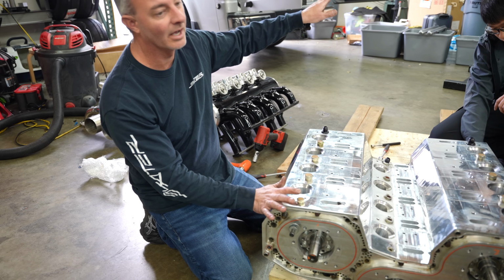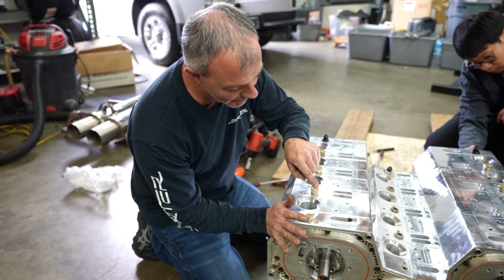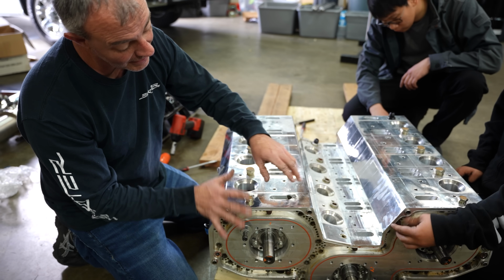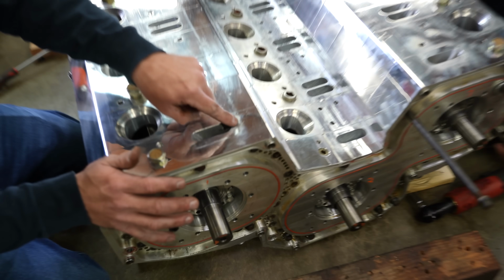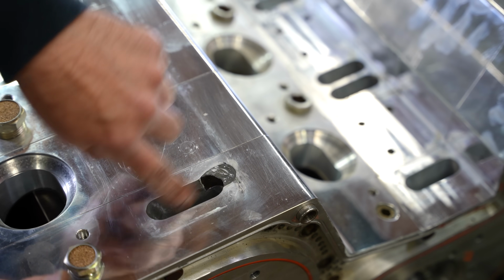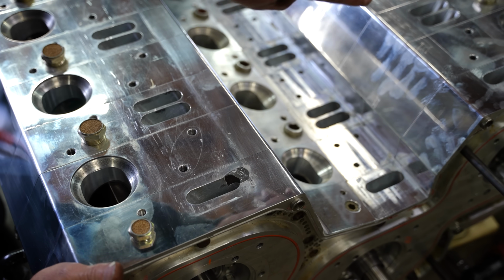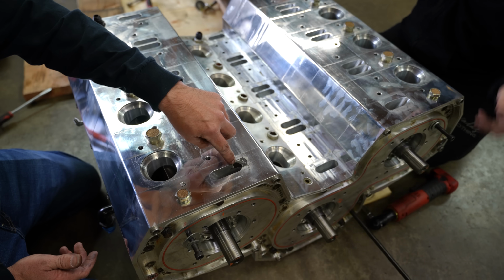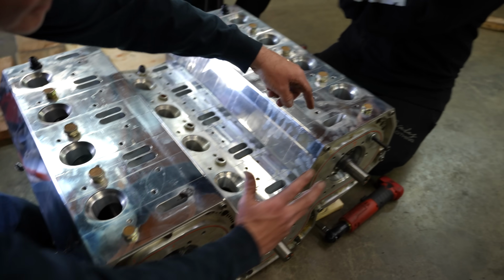So we took all the tools out of it, took the cover off of it, and this was still going to touch when it was trying to go here. We changed the angle a little bit right there to try to make it clear, but you see this little JB weld here was because the end mill could not come in here and come out. Instead of changing tools while the machine was on, I just let it chew through it. It actually broke the tool and bent over here, which is why I went too fast when I went to go back over and twist it to this one.